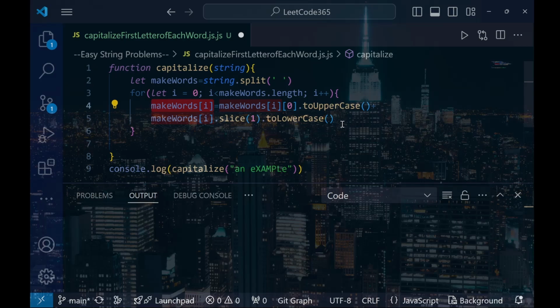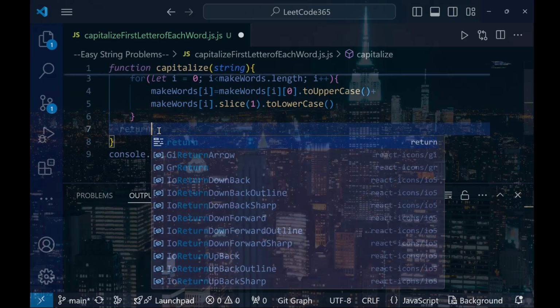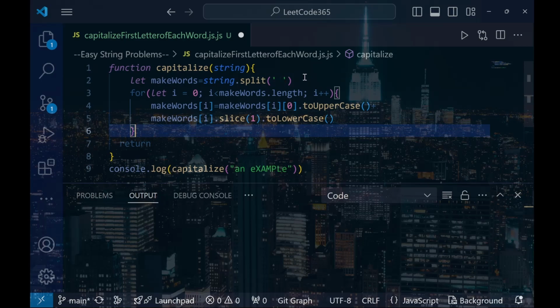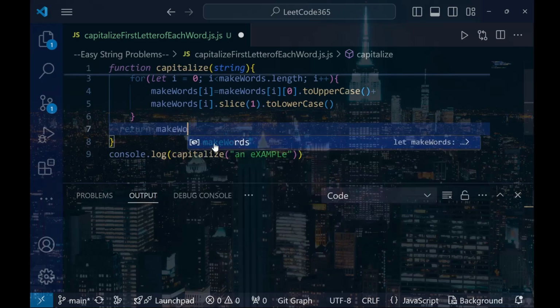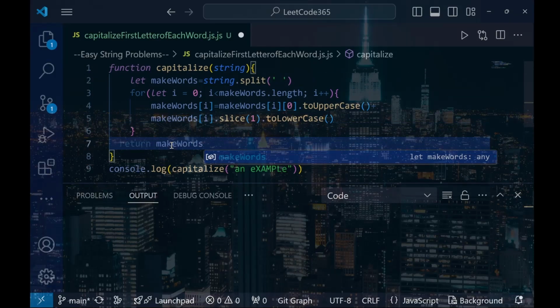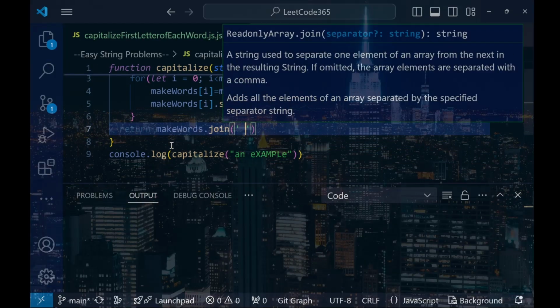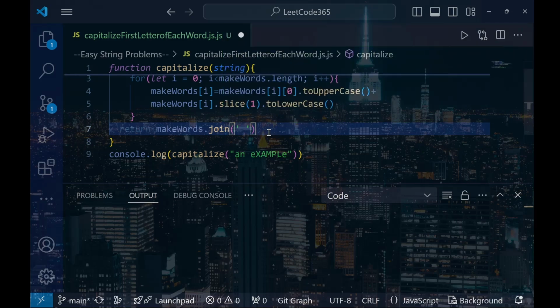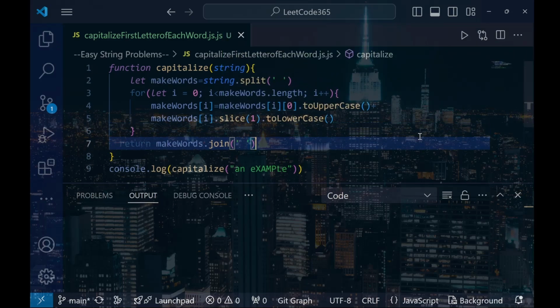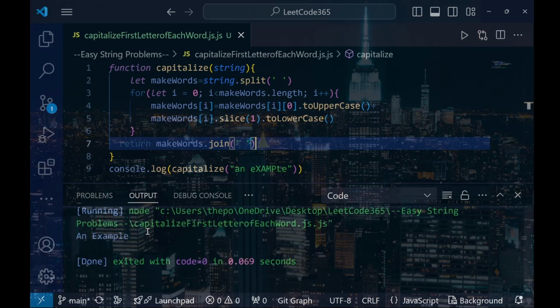Once we do that for all of the words in the string array, we can return them, but because we split it, we often use join in combination with the split function. So .join, and the same way we split, we join it on the space, and there you have it. Here we have an example. You can see the first letter is capitalized, the rest of the letters are lowercase.